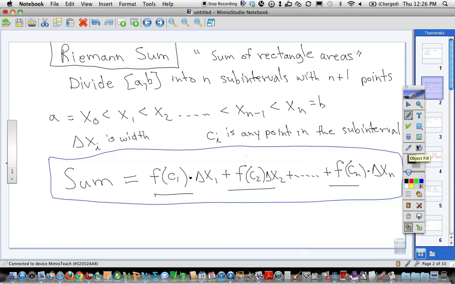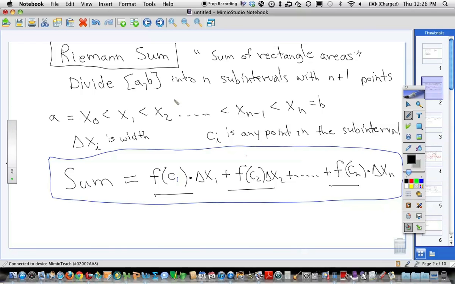We want to say, okay, we've got an area under a curve. We don't know how to do that area. We can't use geometry. So how do we write that area under the curve? Well, let's take something we do know how to do the area of, which is rectangles. There's circles, but there's other things we can use, but rectangles are very simple and are going to work fine. So a Riemann sum is like adding up a bunch of rectangle areas.